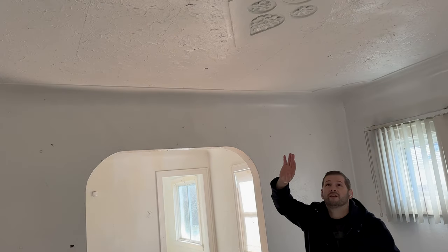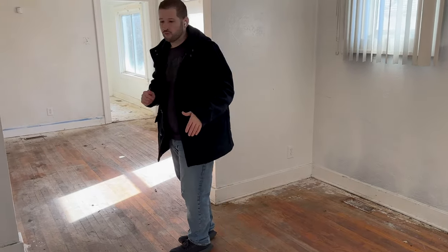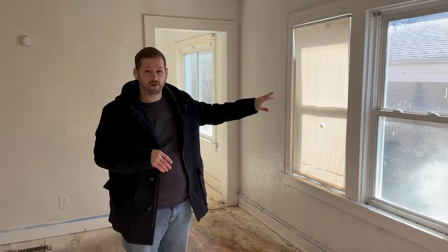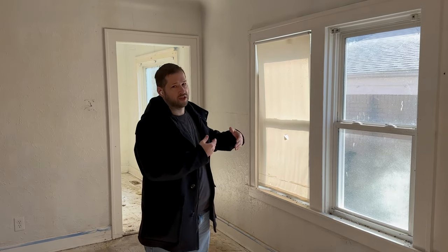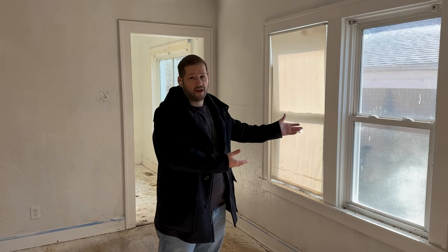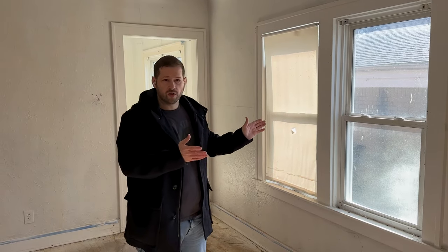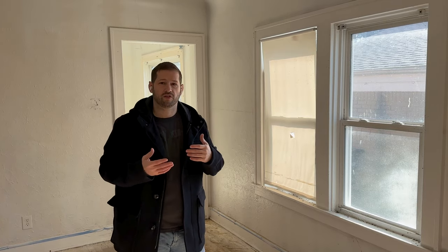We've got these nice brown corners on the ceiling — this is character. We might not have to bring some of this plaster back. When somebody comes to flip this house, they're going to take all that into account. The good thing about this house is the windows — they are vinyl, not wood. If they were wood, they'd probably have lead-based paint that would have to be encapsulated, costing more money. With vinyl, they last longer and the investor probably does not have to replace them. These look like good windows all around; the only ones that possibly need replacing are in the basement.